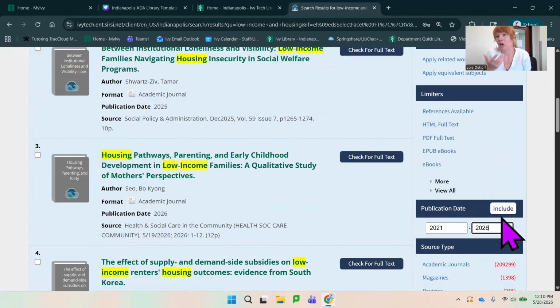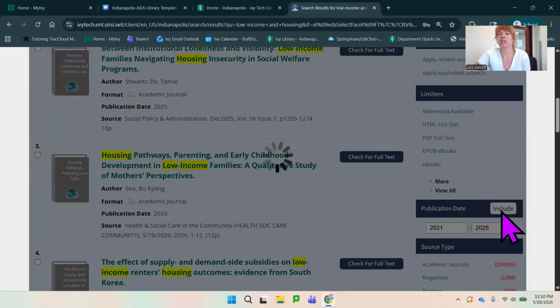And so, we don't necessarily need a 5-year time frame to study how sewing machines were invented, or talk about the Industrial Revolution. But when we're talking about argumentative research, or research where we want to know the most current research, it's always good to put in a time frame of 5 years.